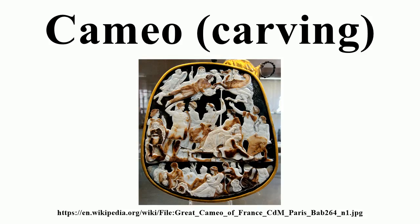color to the background. This was achieved by carefully carving a piece of material with a flat plane where two contrasting colors met, removing all the first color except for the image to leave a contrasting background. This derives from another generalized meaning that has developed. The cameo is an image of a head in an oval frame in any medium, such as a photograph.